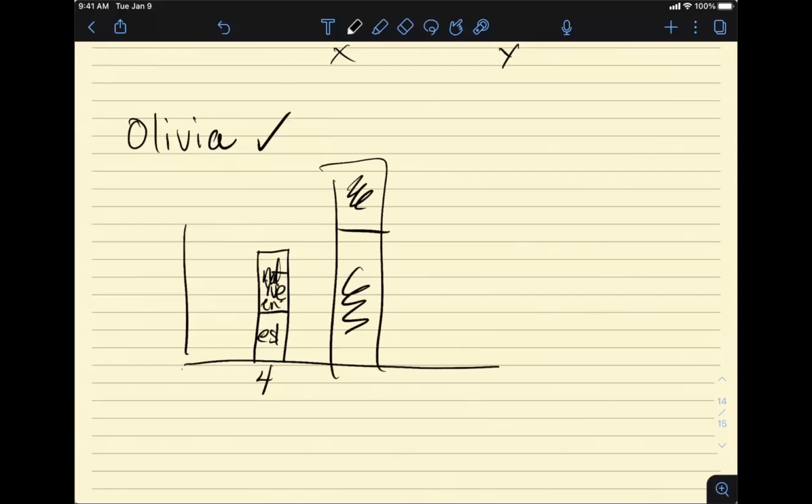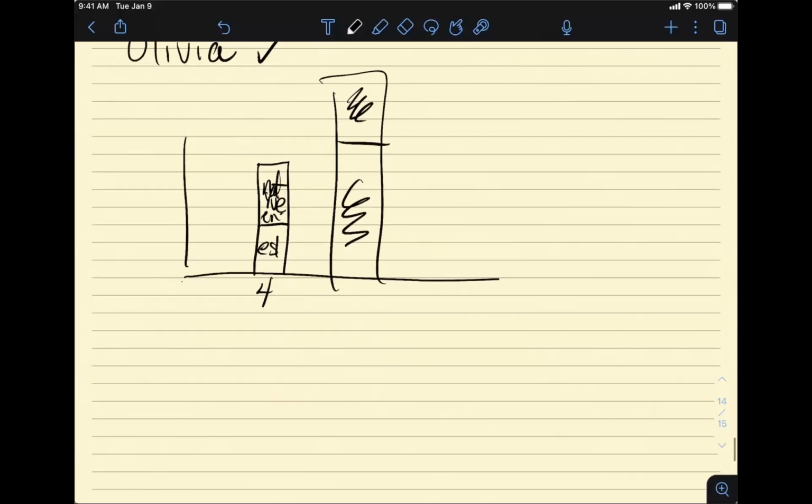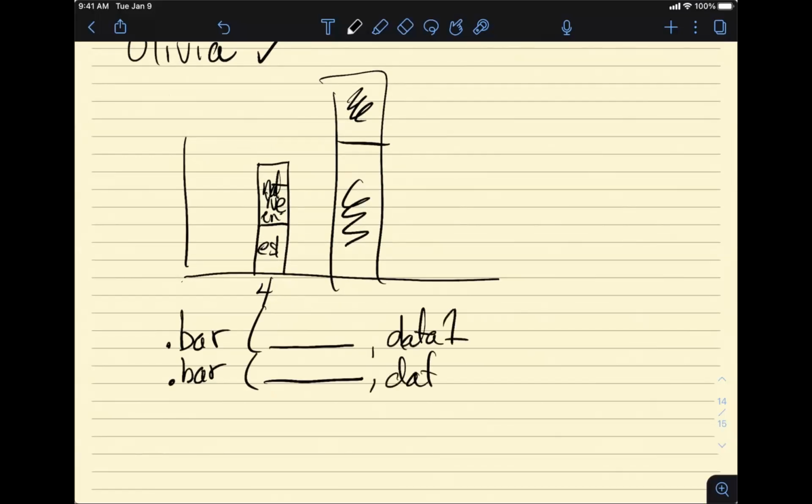So it turns out that it's pretty easy to make this. It would be 2 calls to bar. And you've got the same x-axis in both. And then you have data 1, and you've got data 2. These are the 2 data sets that you're graphing.